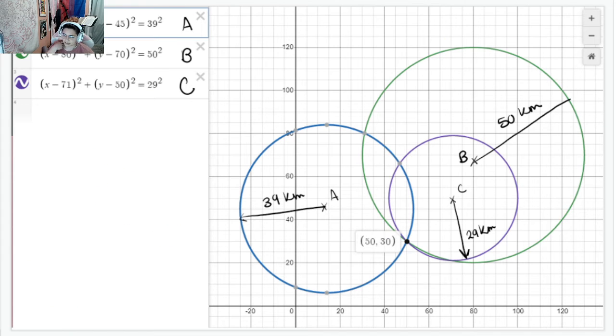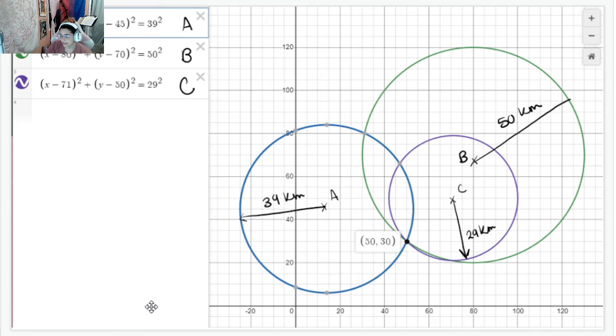So here's a 2D example that I think is much easier to think about. Imagine your GPS system says you're 39 kilometers away from point A, 50 kilometers away from point B, and 29 kilometers away from point C. And that might not seem very helpful, but your GPS is only able to locate places that it knows where they are, right? So there might be a satellite tower in each of these places. And you can figure out where you are by looking at the intersection of all 3 of these points. So the circles. So you're right here at this point, and you could use a matrix to solve this also.